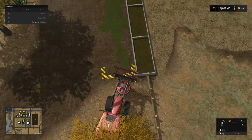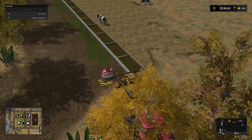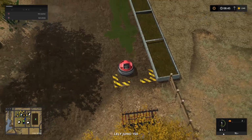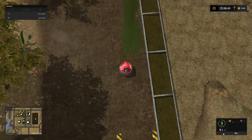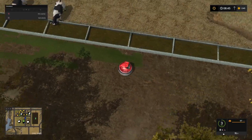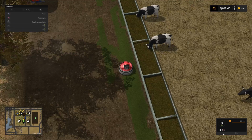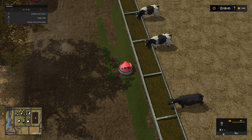Let's disconnect the lily. I don't know if this thing's actually going to be able to cover the entire feed pit. It's a really long feed trough. I'm just wondering if this thing's actually going to be able to cope with the entire thing. I need to close that down. There we go.